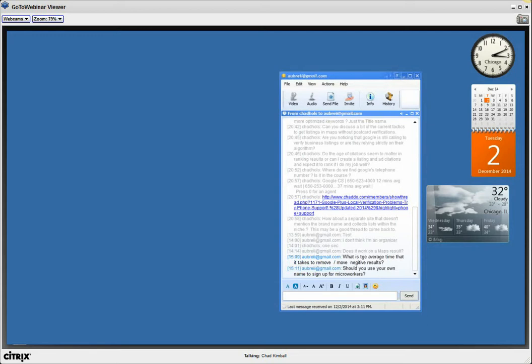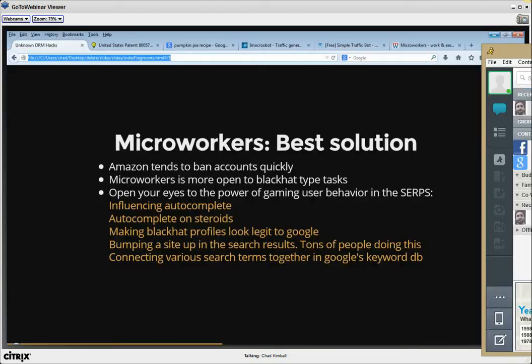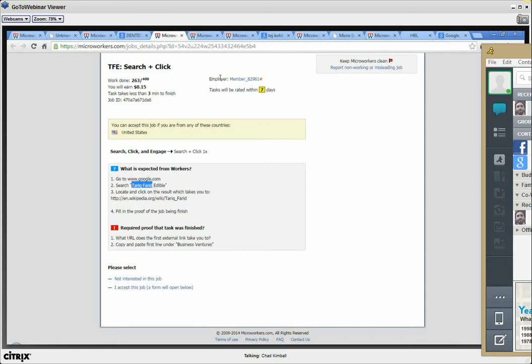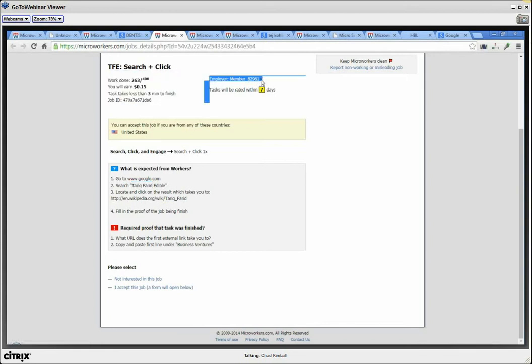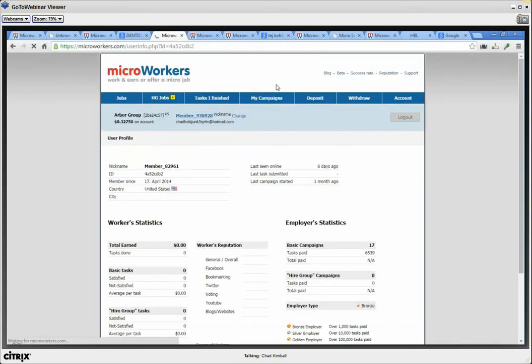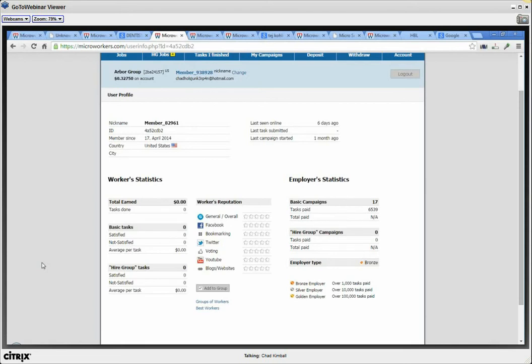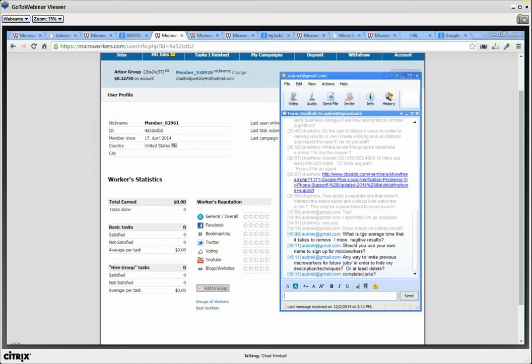Yes, go ahead and use your own name to sign up for microworkers. You don't have to hide here. Again, if you go into microworkers, I've actually gone in and tried to figure out who some of these people are, but it's totally hidden. Like if you go in, let's just go in here. This is just, see, employer member 82961. If you click in, there's really no identifiable information here at all about this person except for the country that they're in. So you really don't have to worry. It's not like freelancer.com or Elance where there's information about the person. It's totally meant to be anonymous.